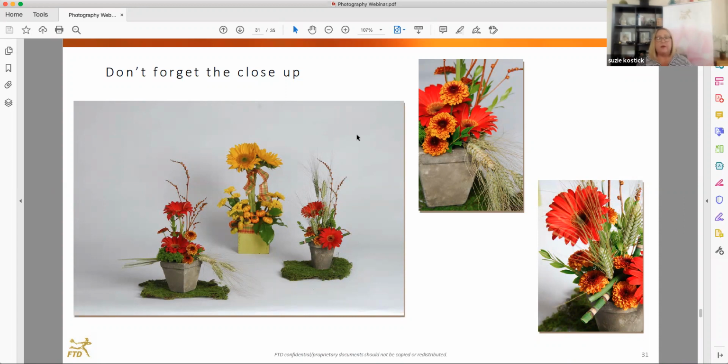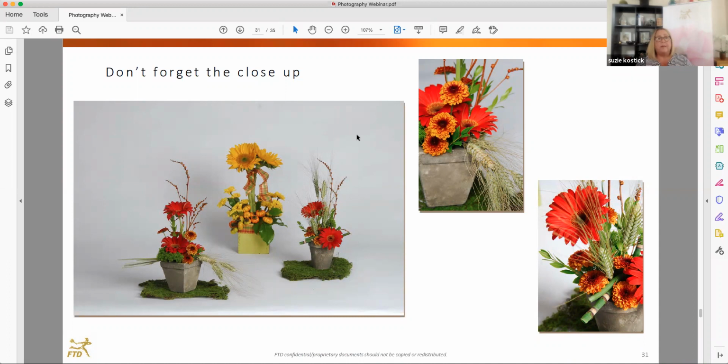Like this, going into fall especially, maybe this is your September specials, and you have 3 different designs that all kind of coordinate, that all tell kind of the same story, and you want to feature them on your website and your social media. So you take a picture of all 3 of them together, and then you go in and you get some close-ups of some of the different arrangements that will further tell the story on your social pages and on your website.